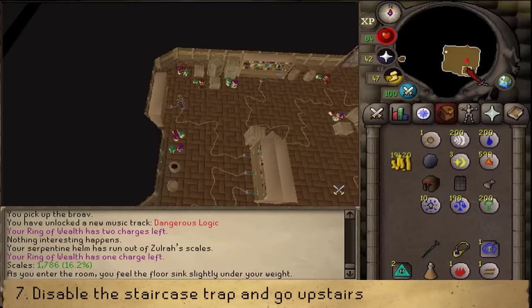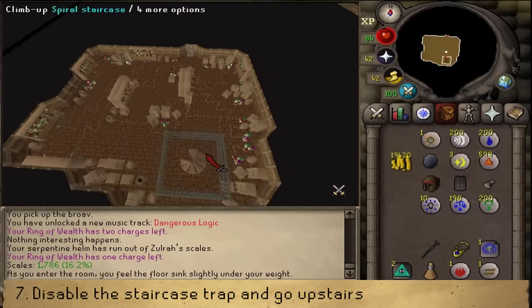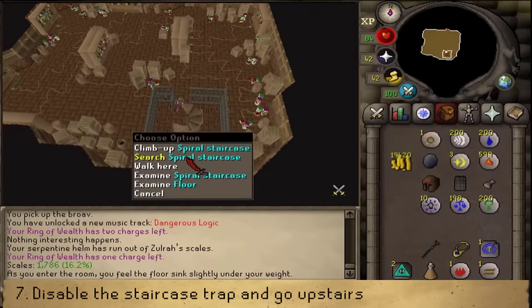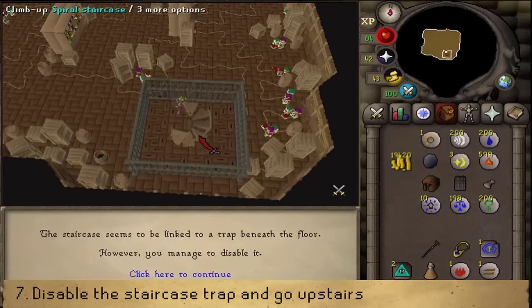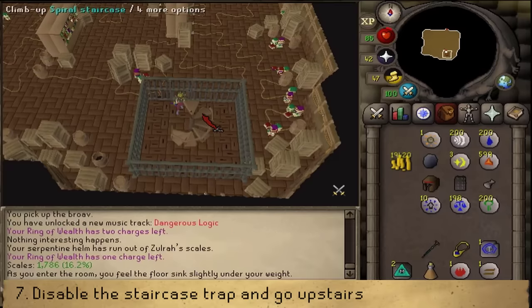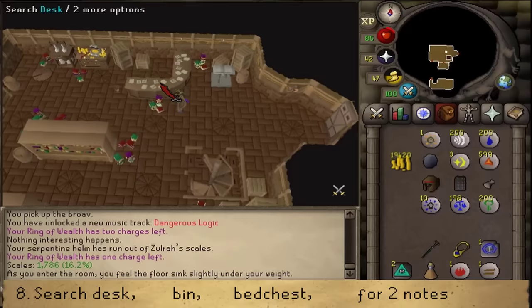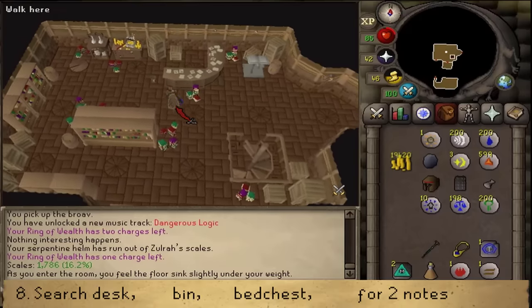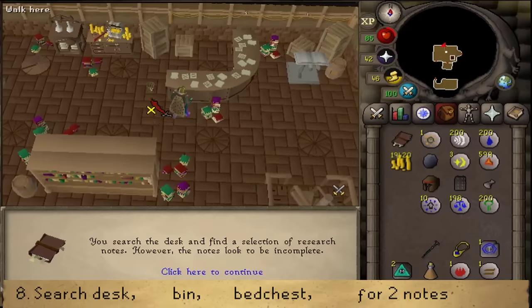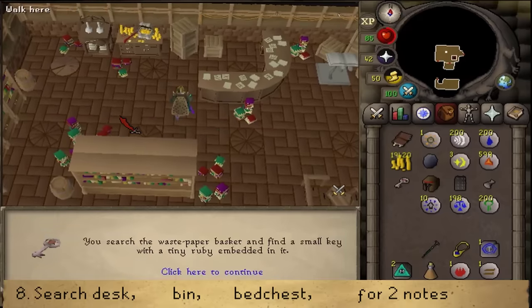Next, let's go southeast. The gate has been unlocked. Open it and then right-click on the spiral staircase and search it. And read if you're able to manage to disable the trap. If you do not, then try again. Next, climb up. And in front of you, you'll find a curved desk. Search it. Next to you, you'll find a waste paper basket. Take it and search to find a key.